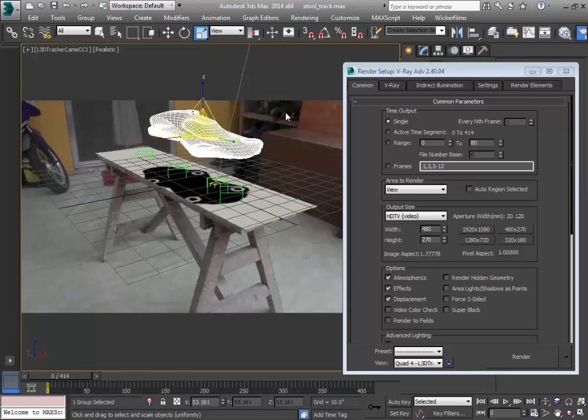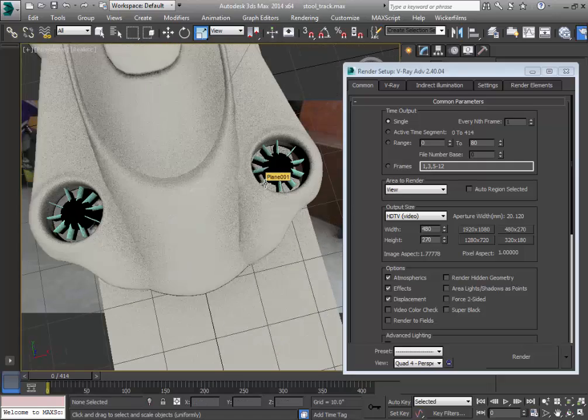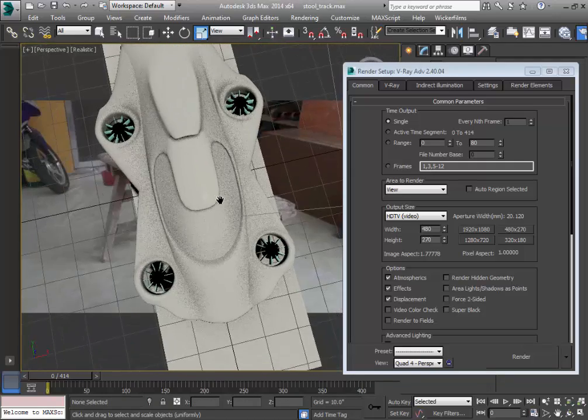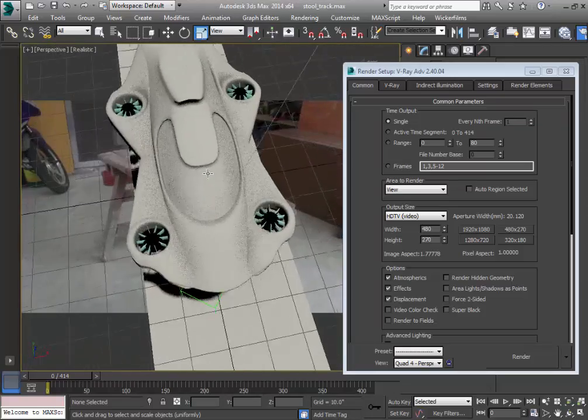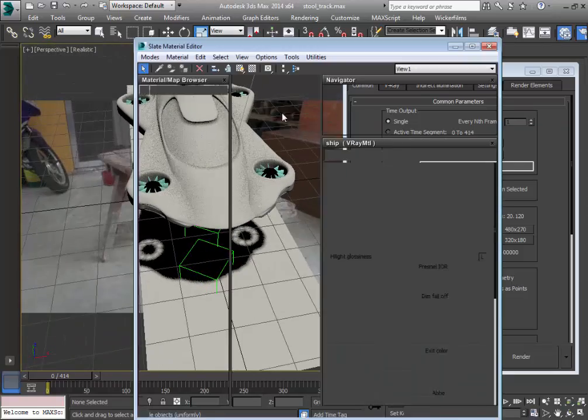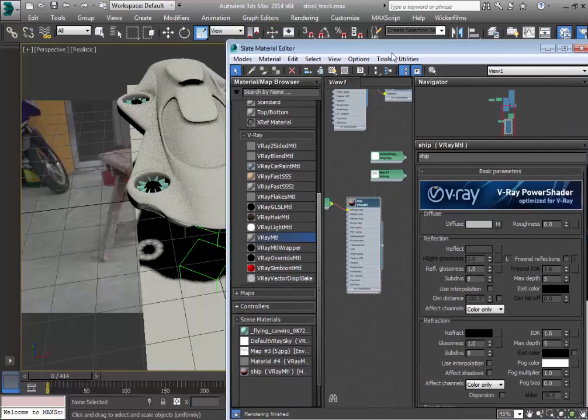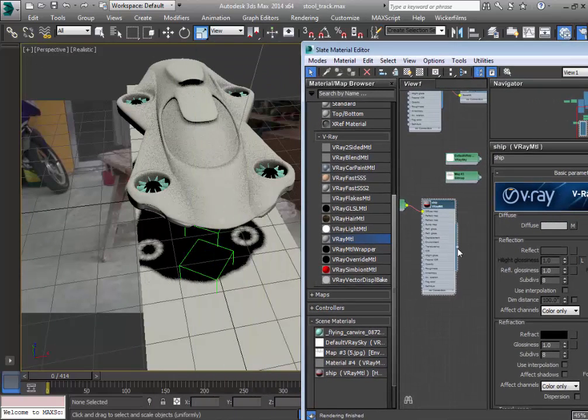The problem here is, let's press P, perspective. If we go upwards, you can see that the rotors still don't have the right diffuse. So let's press M. Let's grab our material and also plug it to our object, our propellers or our rotors. What happened?